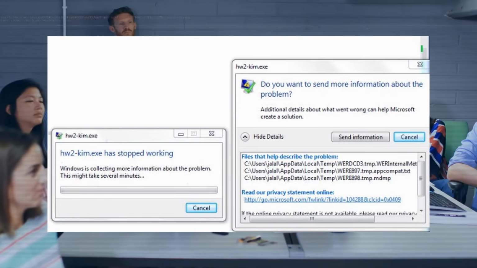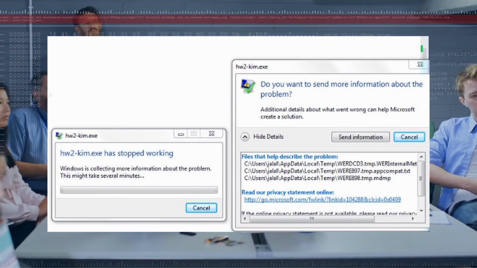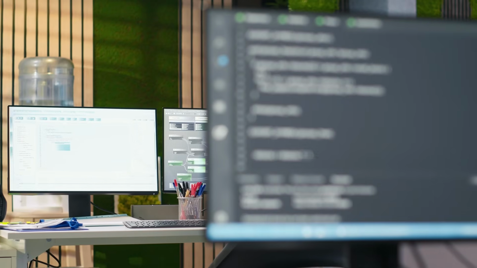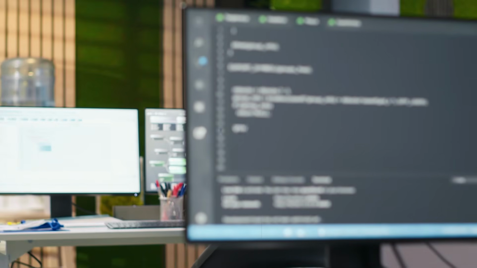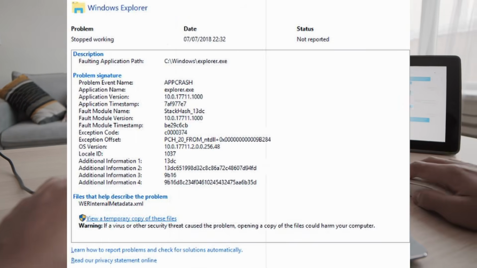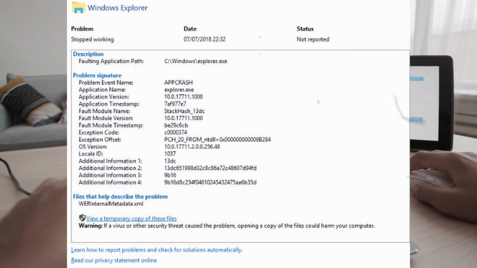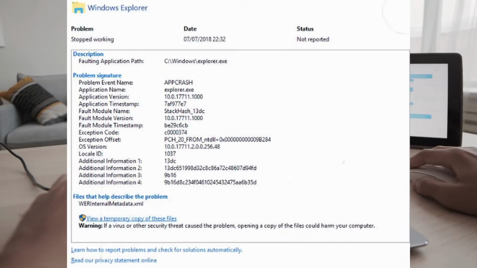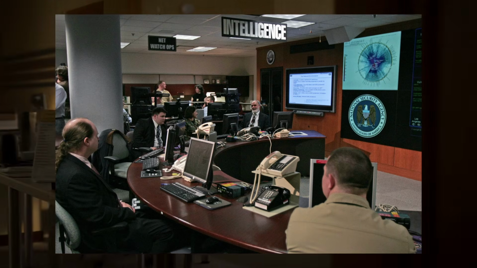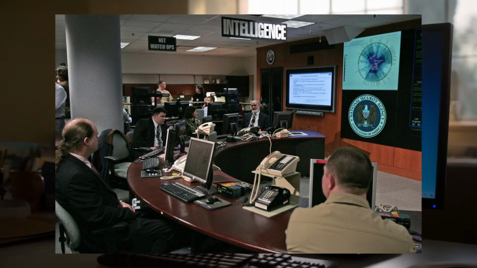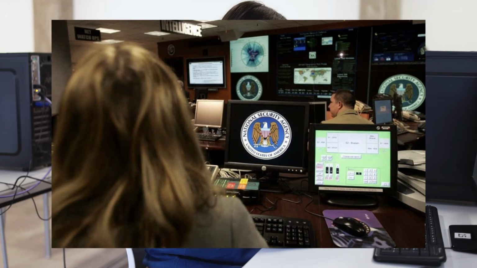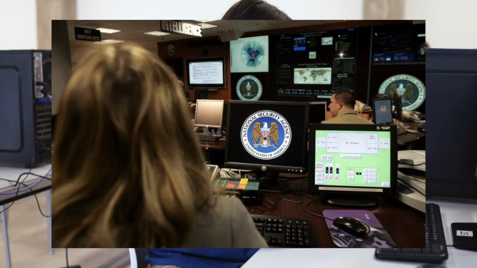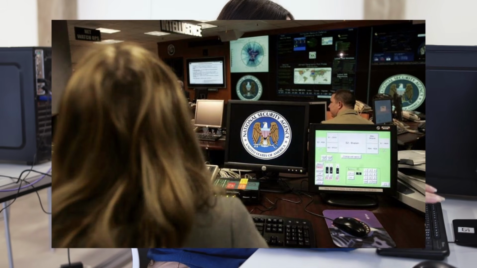The slides even included a mocked-up version of the familiar Windows error dialog, with the standard Microsoft text replaced by the words: "This information may be intercepted by a foreign signals intelligence system to gather detailed information and better exploit your machine." The NSA was not just reading the reports, it was using them to map vulnerabilities. If a specific piece of software crashed repeatedly on a target machine, that told TAO where to aim.